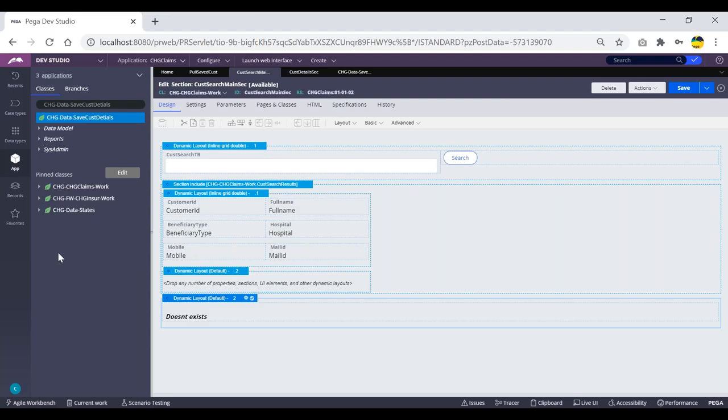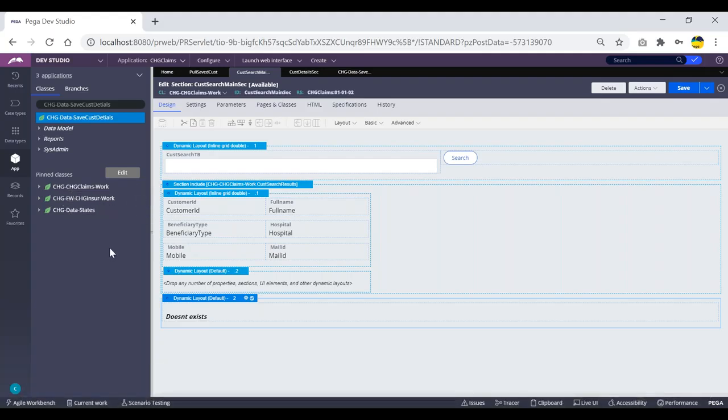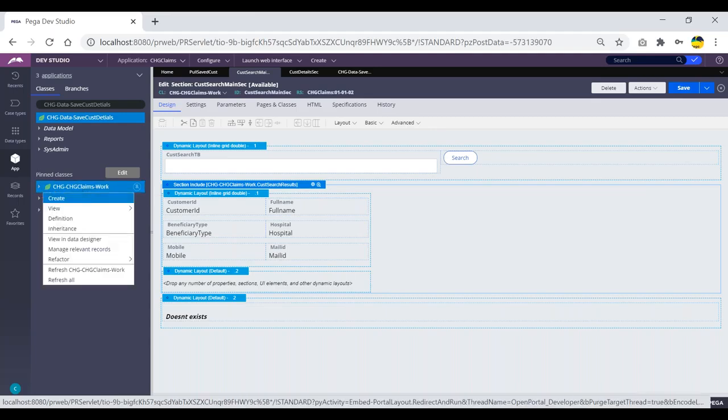If the customer is existing, this has to be visible. If the customer is not existing, this has to be visible. So for that I'm creating a new property, and I'll be setting the value true or false during runtime based on the output of obj open. If obj open is failing, then customer exists will be false, and this will be visible. If obj open is true, meaning pxMethod status is showing as good, then I have to display this one. So I'm creating one flag property.